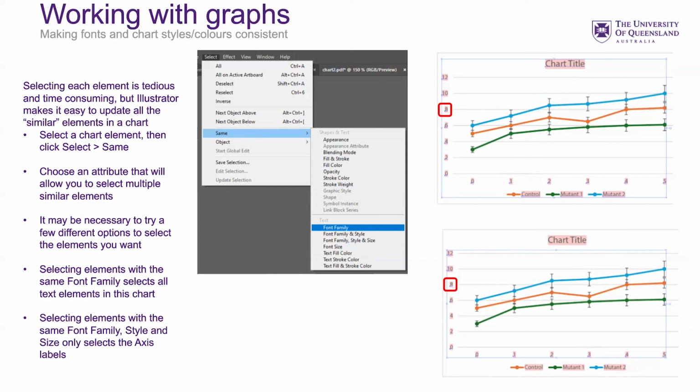And again, the same option can be applied if we wanted to change the colors of the lines and the icons and the error bars and all that sort of stuff. Again, clicking on one of them and then finding everything else the same line style, color, etc. If you've got 3 or 4 charts in your figure, you can essentially change all of those elements at once. Particularly handy when you give your presentation, your figure, to your supervisor and they say, "Oh, it's all right, but I don't like the color scheme." Go back and change them all with a relatively small number of clicks.